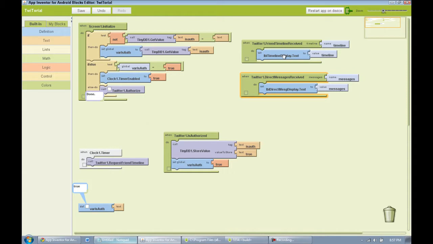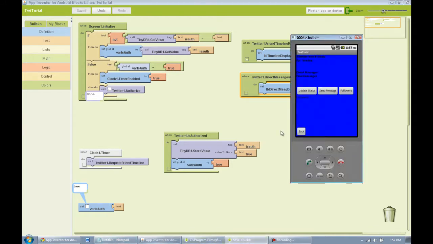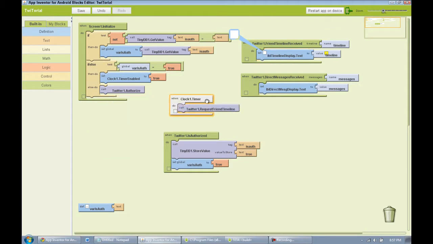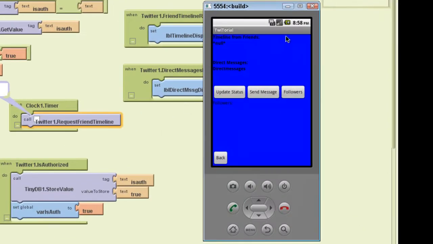And we're going to go back to our design goal of wanting to display our timeline. We know we're authorized now. So we're going to say, hey, get the, where's the request from timeline? Here we go. It's supposed to be going when this clock goes, which we disabled. We'll reactivate that clock. We'll go ahead and fire it right now. Do it. Go back here and say, look at that. There we go.